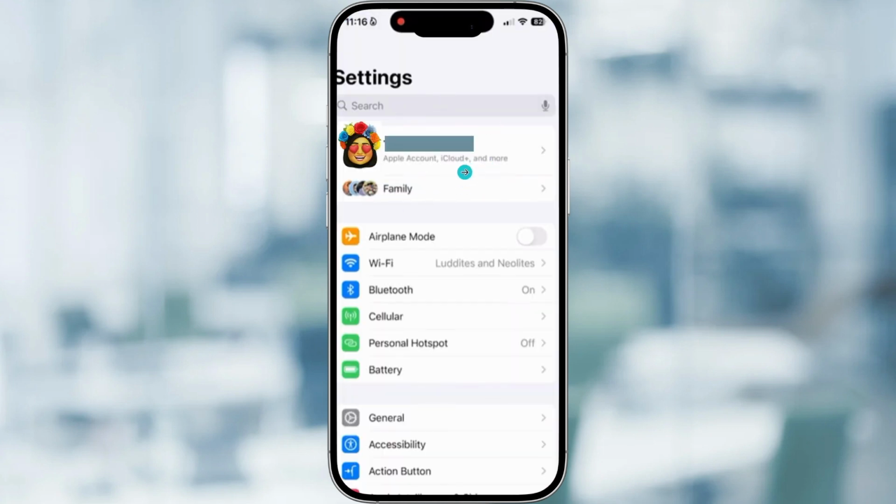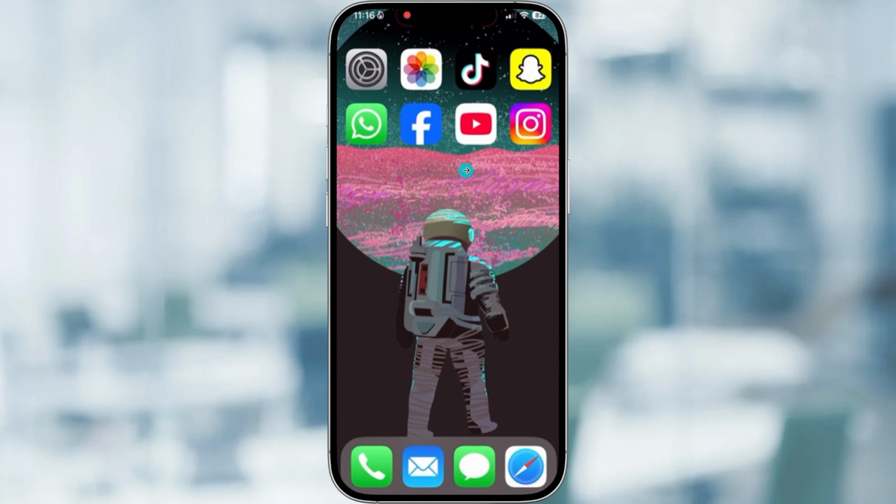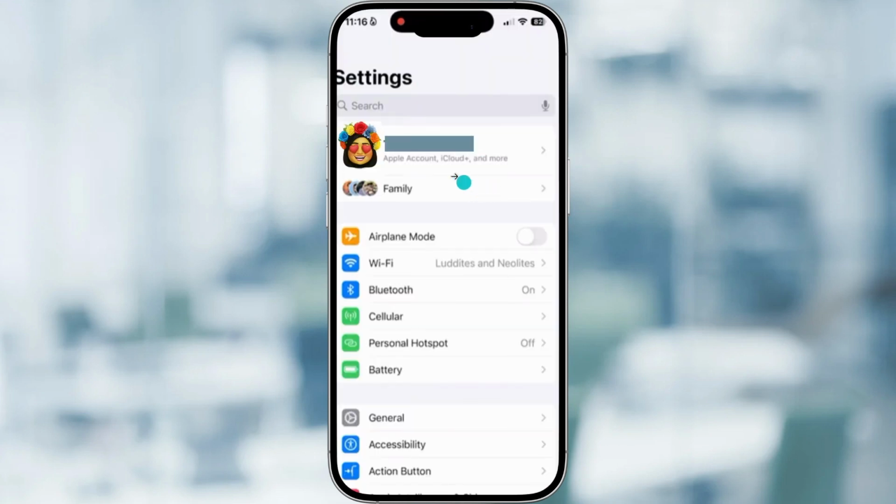Swipe all the way to the last page on the left to open the app library. Use the search bar at the top and type App Store. If it doesn't show up in the results, that's a clear sign that a restriction is enabled, and we'll fix that next. Open the Settings app, then scroll until you see Screen Time and tap it.